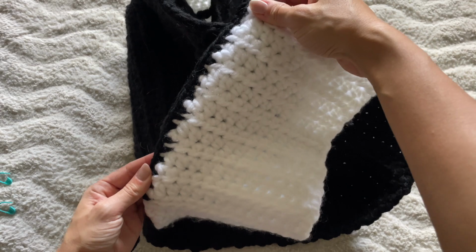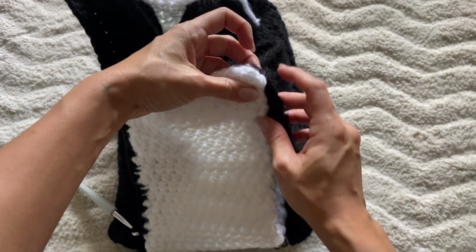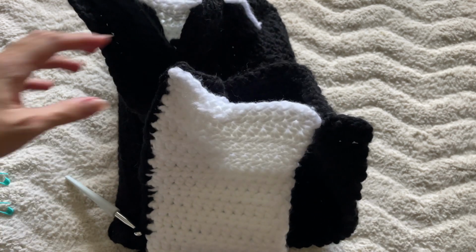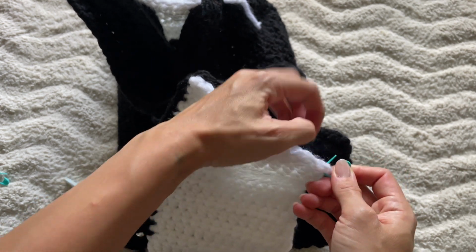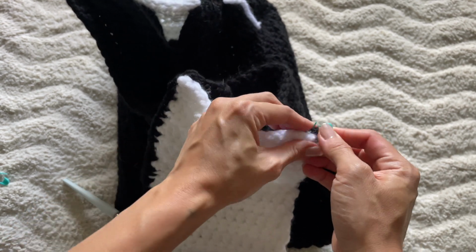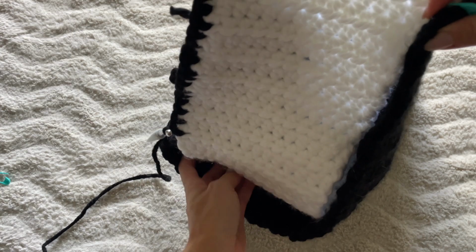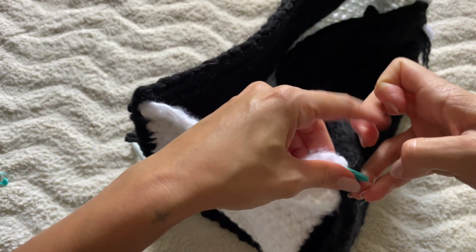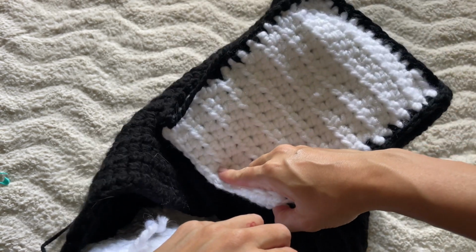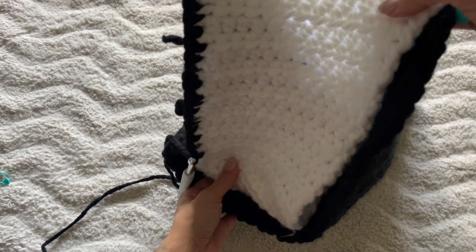All right, so this is how my work is looking. What I'm going to do to make sure that everything lines up is I'm going to take the 2 corners on the other side, and I'm just going to bring a stitch marker to bring those pieces together. And then you want to look at the base or the bottom of your work and hold it up. You can see that I've done it on the other side, but here is how it's going to sit.